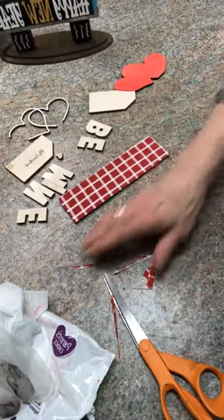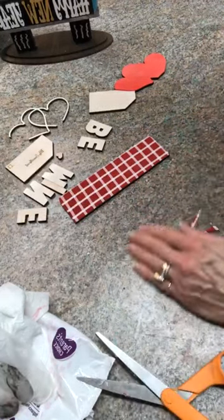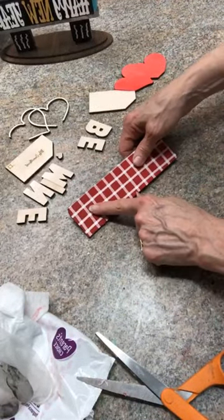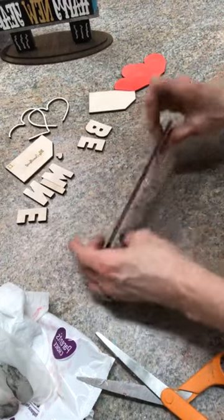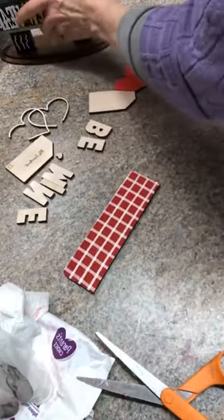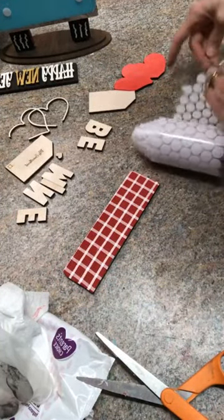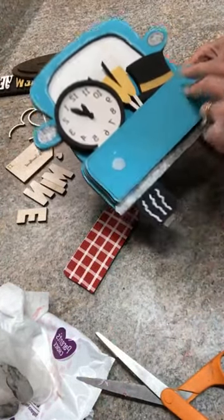Doesn't that look pretty? That worked. Alright. And see, all it did, the heat reactivated the Mod Podge that had already dried for like an hour. So there's that. Now with this, we're going to do this again. Going to get off two pieces. You get the Velcro free with it, so you don't have to go out and buy Velcro.